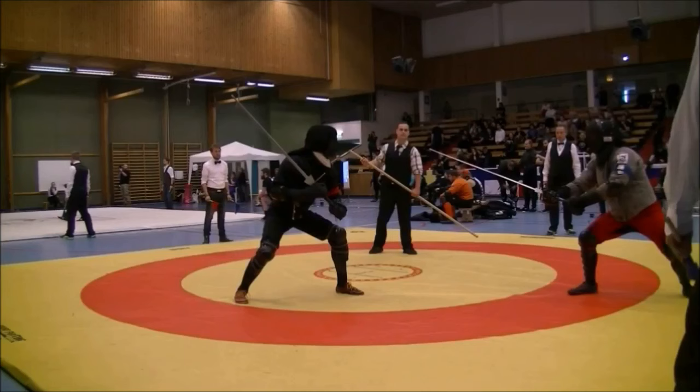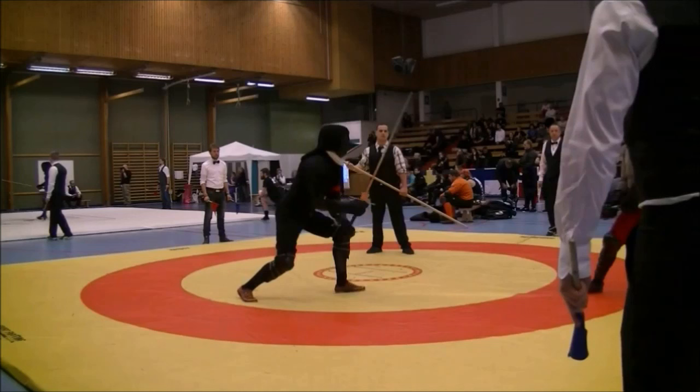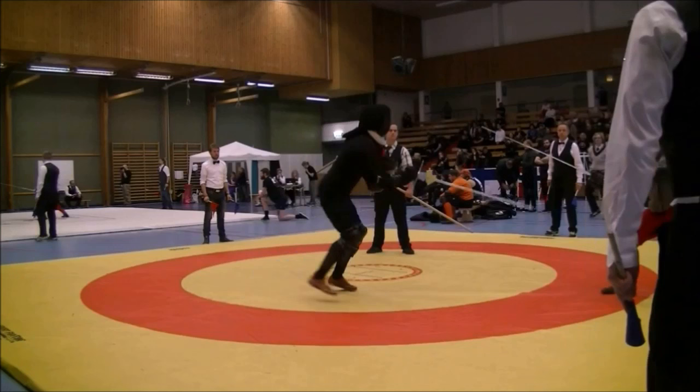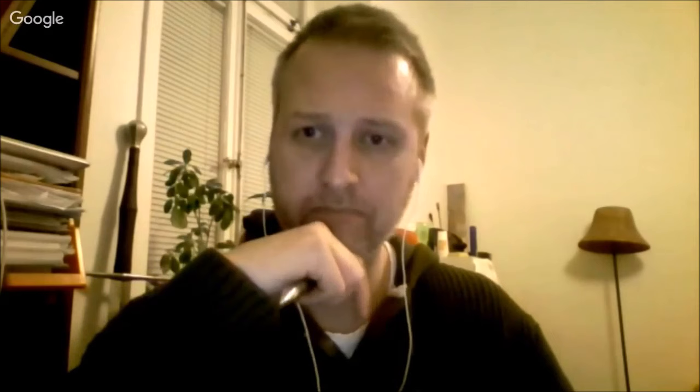Here comes the first guard change from Nico — it goes down, lets the sword just fall down, and picks it up into a middle guard. You see a little turn on his foot too, and now he's going into a middle guard. From there directly, he just switches into reverse grip and sees the opening — takes it. Look at that — that's a beautiful way he uses the thrust. He pushes the weapon out in front of him and then follows with the body, exactly the way you should do. Then you land the attack and you're much, much safer — you don't give away an opening at all. Aaron tries to cut against this, but it misses because Nico controls the line. Very nice.